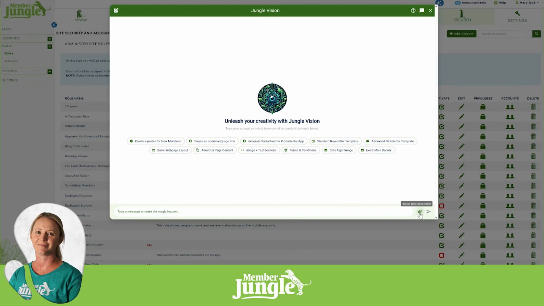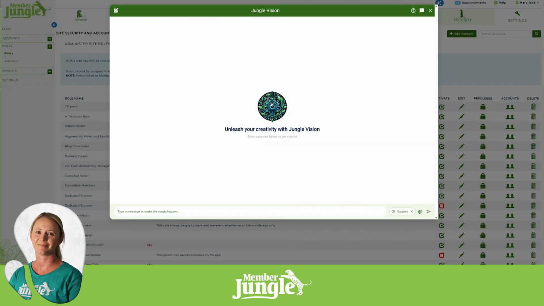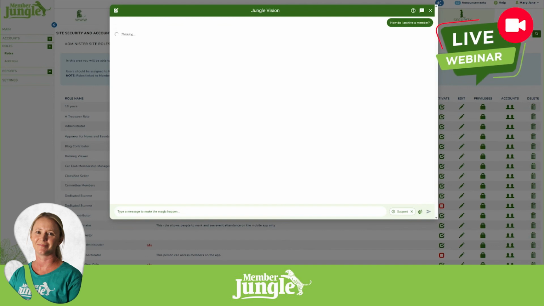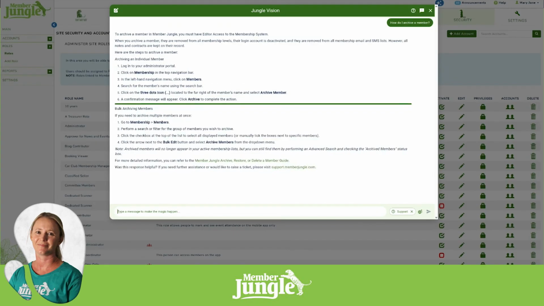On the little cog down the bottom here, you can select what type of questions you're going to be asking it. If you select support, you can type your question straight in here. So, how do I archive a member? And it will search all of our support articles and bring them all back to you with an answer that can combine various different ones, and let you know exactly what the steps are to do that.